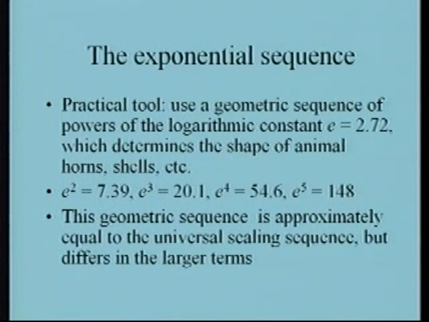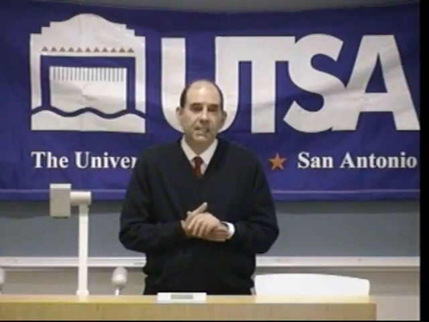Now, e has a special interest. We know that the Fibonacci sequence has a long history and application to the growth of sunflower seed spirals and the growth of leaves, etc. So what I'm talking about does have a direct relation to the way plants grow and natural forms, biomorphogenic processes.